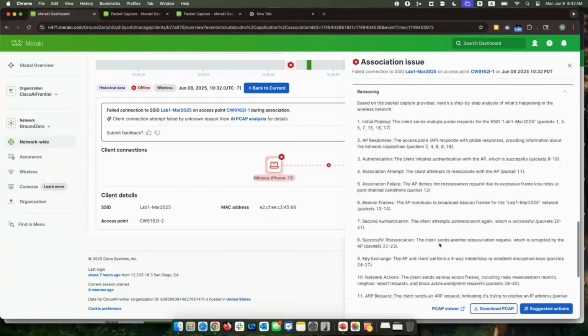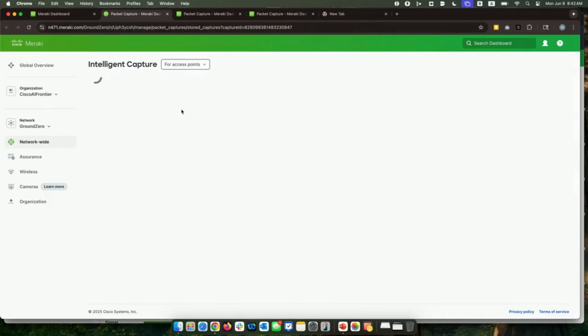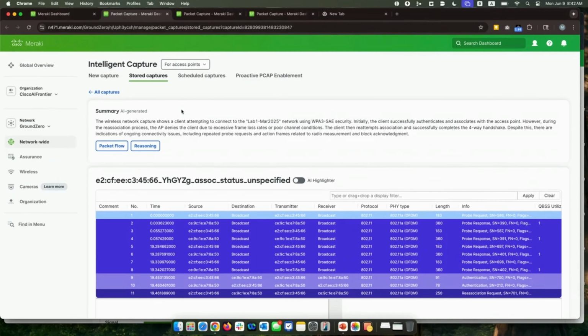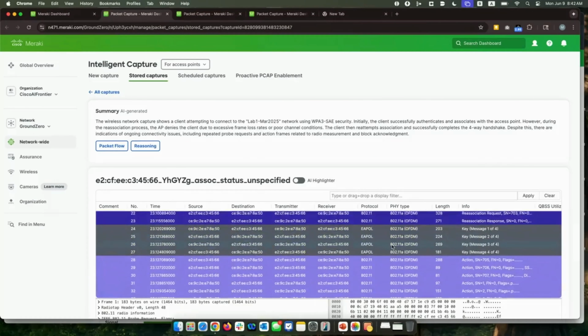And then this entire view is available in the form of a traditional packet viewer. Yes, we have integrated the AI analyzer with a packet viewer together. So in the traditional way, what would you do?